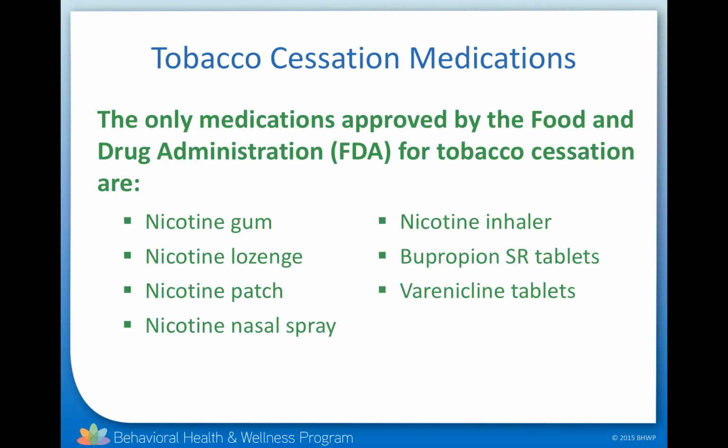So here are the 7 FDA-approved tobacco cessation medications. I'll just do an overview of these. So the first 3 on the left there, nicotine gum, lozenge, and patch, are all available over the counter and come in a variety of different strengths so that the person can really cater their usage to their level of dependence and any considerations they might have, such as skin irritation with the patch or dental complications with the gum, for example. All 3 of those are over the counter, in different strengths, and can be used in combination to try to get the best result. The nicotine nasal spray and nicotine inhaler both are available by prescription.